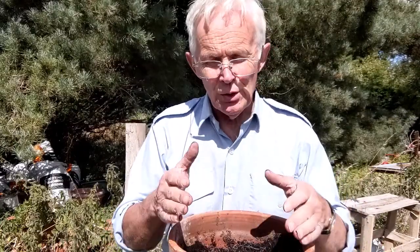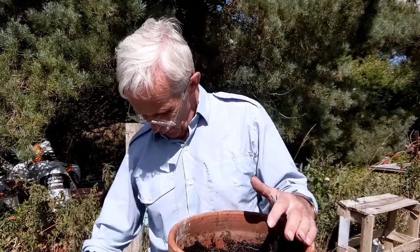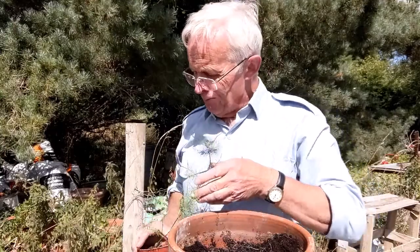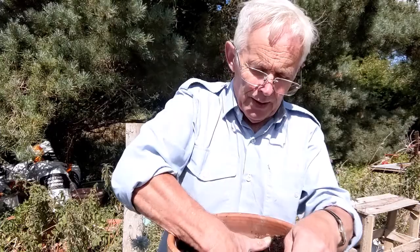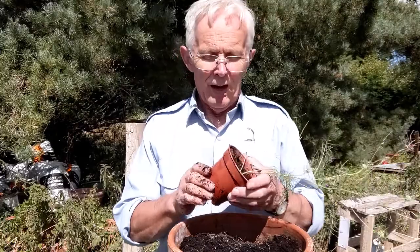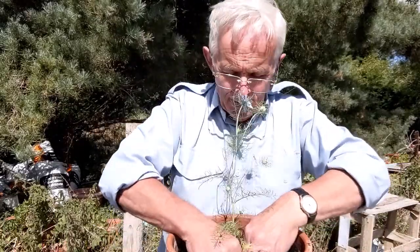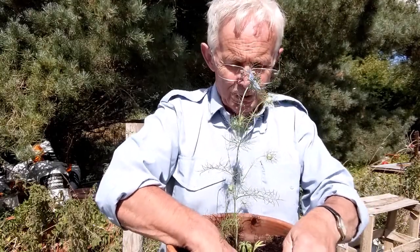So now to plant some Love in a Mist, Nigella. As you probably remember, one of my favourite flowers. Absolutely beautiful. Look, aren't they wonderful? Marvellous, marvellous flowers. These late sown Love in the Mist will be flowers to brighten up and bejewel our autumn days. Here we are planting these out in September, and they'll keep us going for a few weeks, you know, until the weather turns.